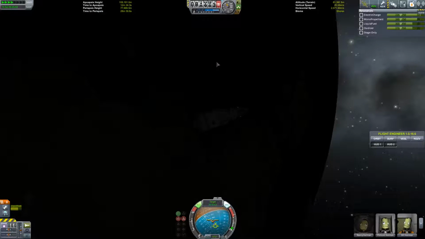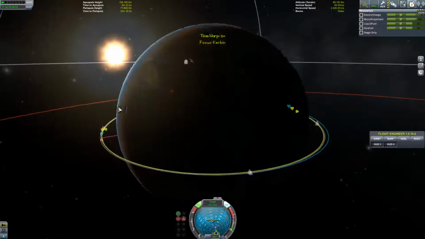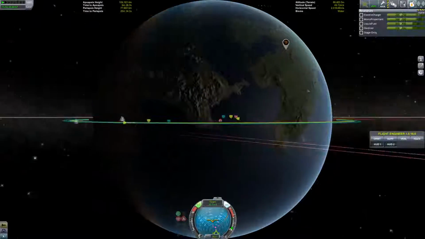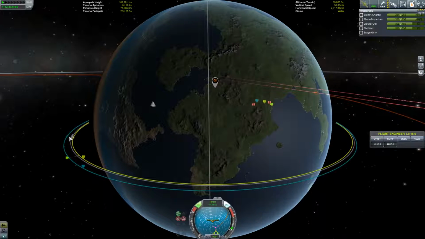And this is the point where you don't want things to go wrong. You've spent all the effort getting up here, rescuing a couple guys. The worst thing that could happen now would be a burn up on re-entry, or a parachute failure, or just bad things.